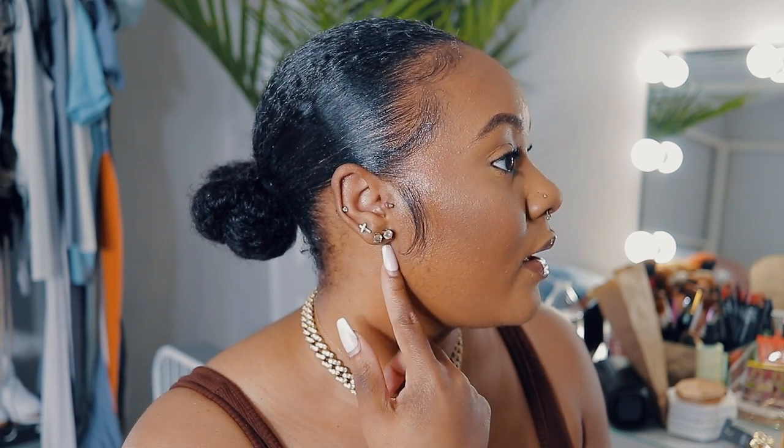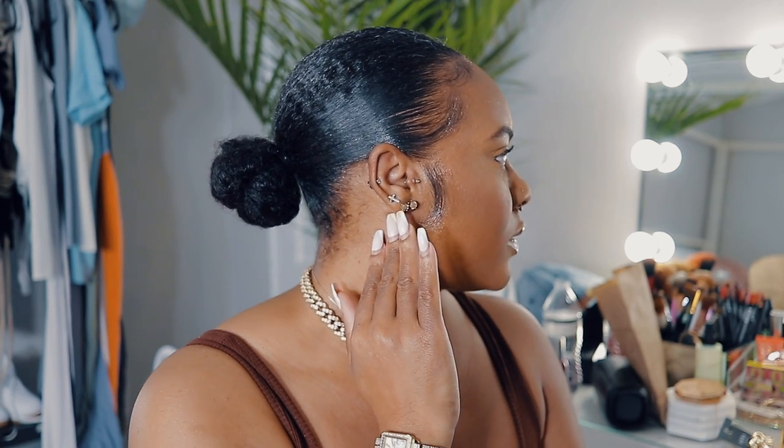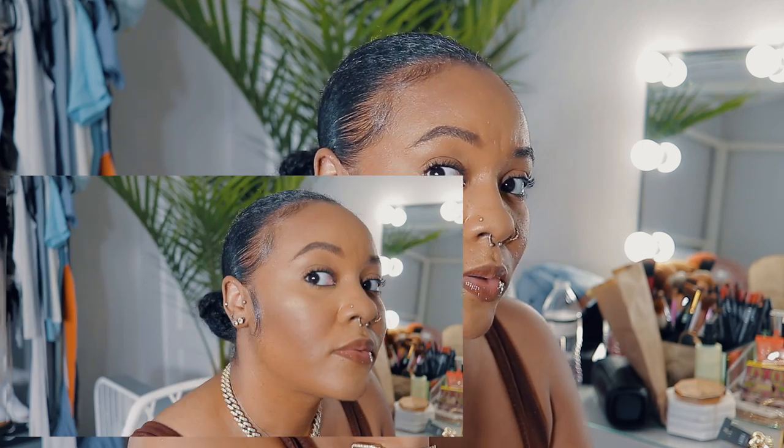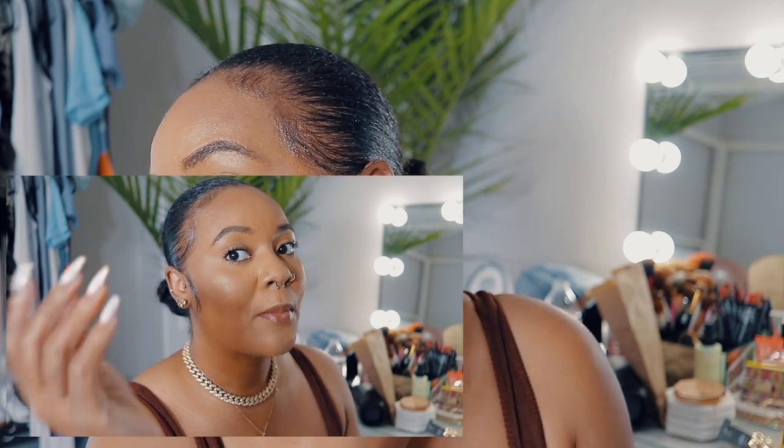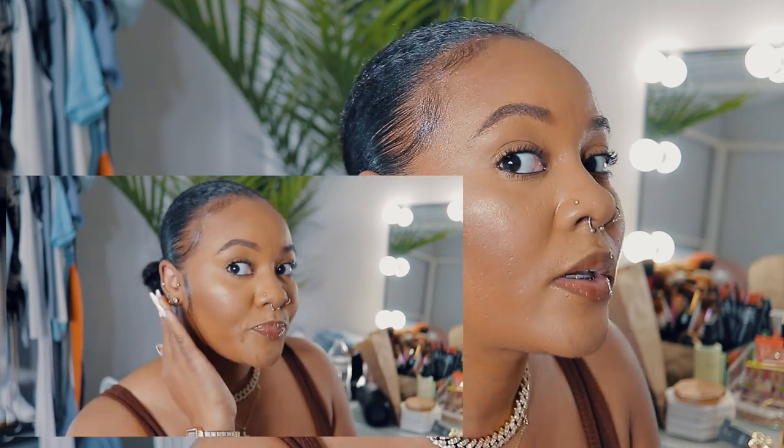So y'all, I got a new lens and I'm just testing things out. I should probably have used my 30 millimeter, but it is what it is — we're just gonna start it off small and then get to the big stuff. Okay, so this is my ear and I have five holes — I think five holes — but then I also have this here, so six on this side and five on this side. Most of the time I just keep studs in my ears, but I do switch it up.